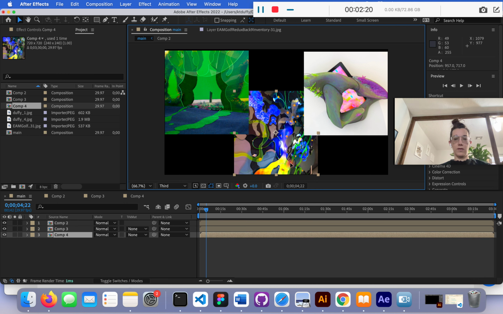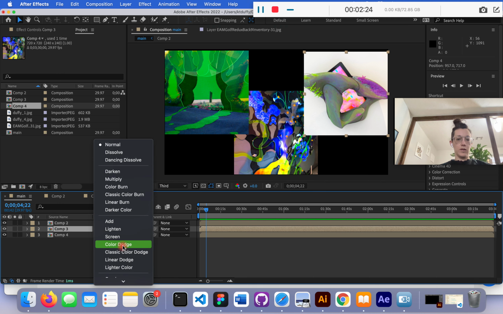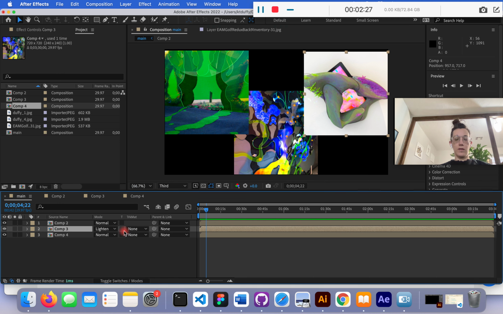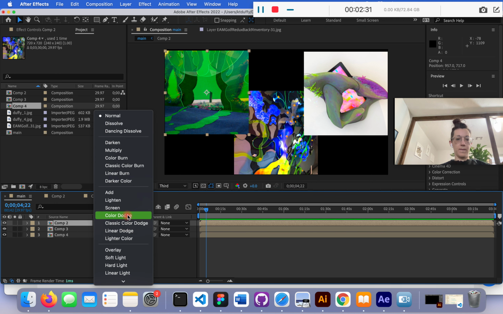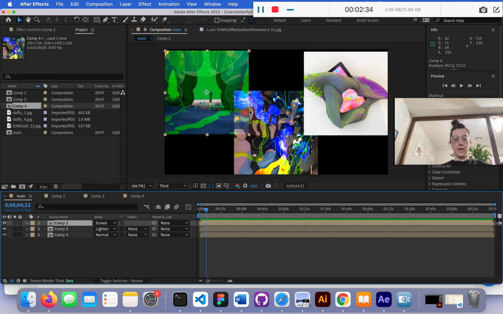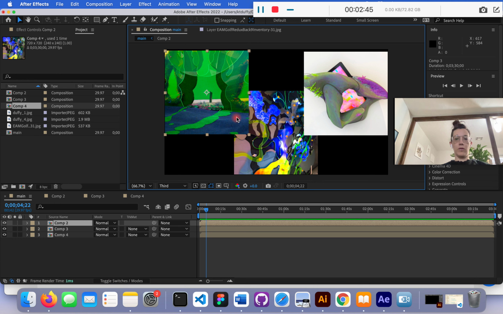Maybe for something like this, y'all know I love the blend modes. You play around with some blend modes or something here, kind of make it a little fun. But that's just one option. What I think most of y'all want to do is kind of have them side by side. So what we're going to do is shrink these down. We can actually select all 3 of them and shrink them down at the same time.